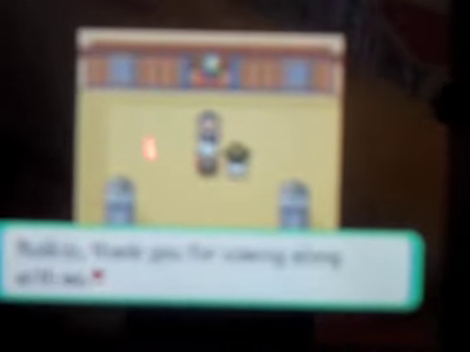Anyway, let's just go to sleep here. Okay, so now he's going to drag you back to the gym, and you can still half nap here, just make sure that you have your finger on the A button. Now you're getting ready to head to Rustboro.